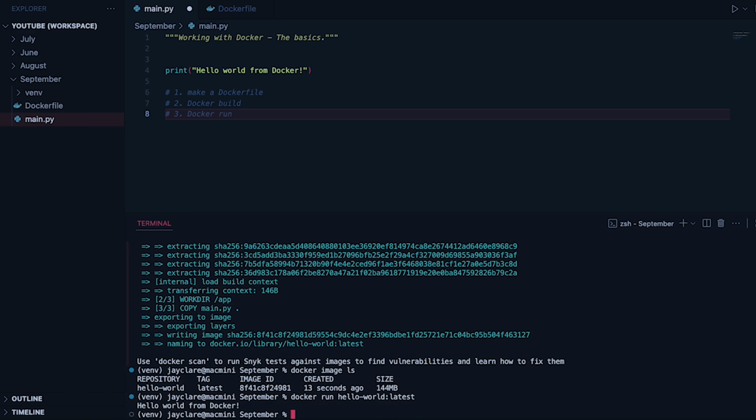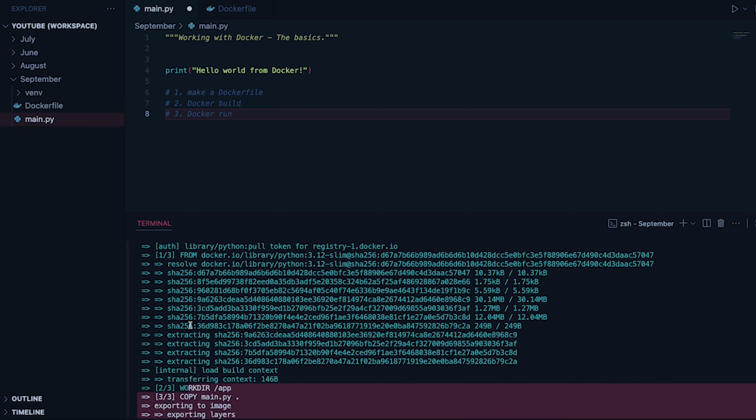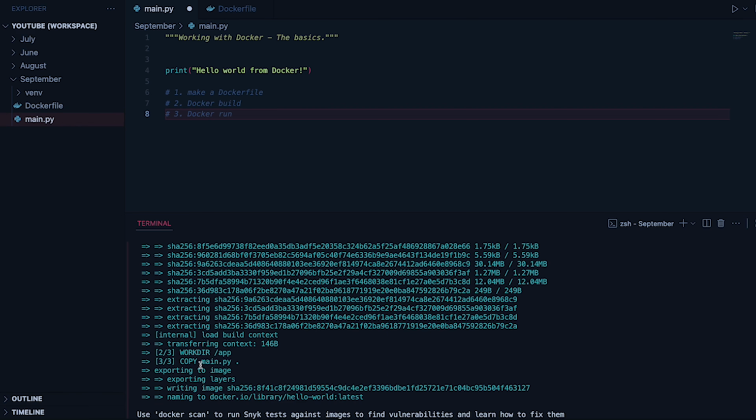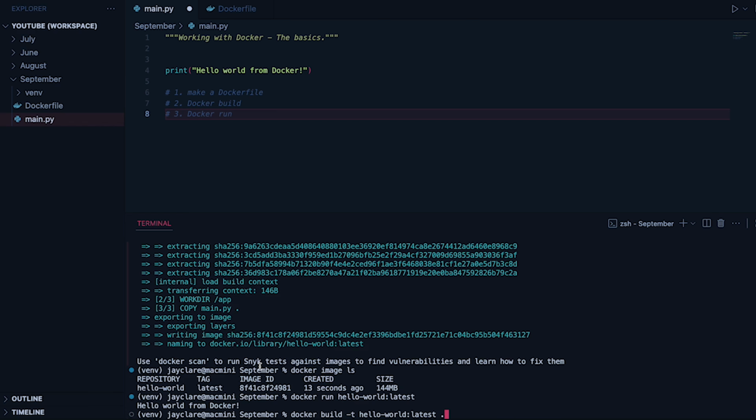We build a command. Let's go back to that for a second. So we say docker build with the tag as hello world latest. These instructions here were saying, here's me downloading Python, making the work directory, copying main.py inside it, and then whenever I do docker run hello world latest, we see hello world from Docker, and that's good to go.